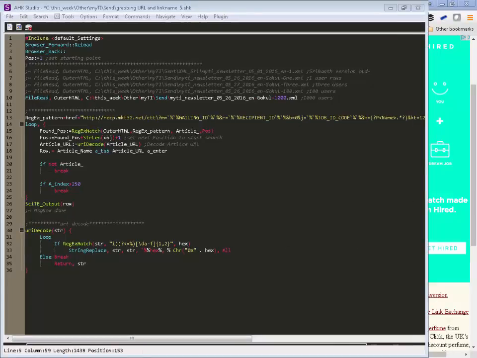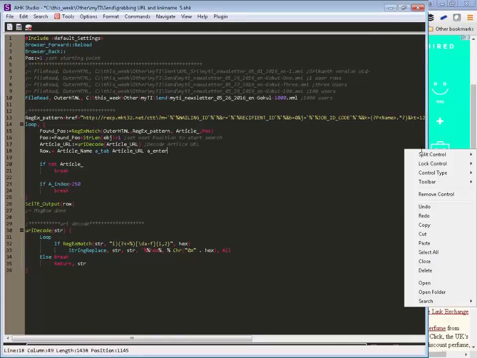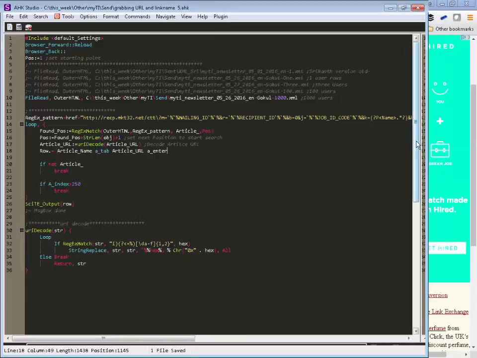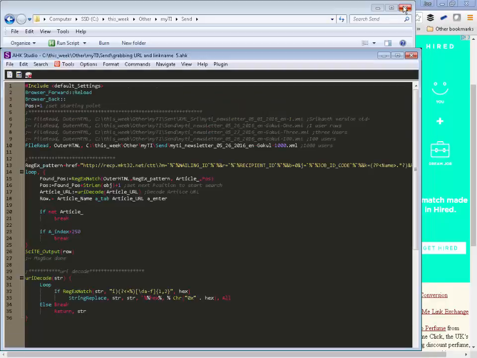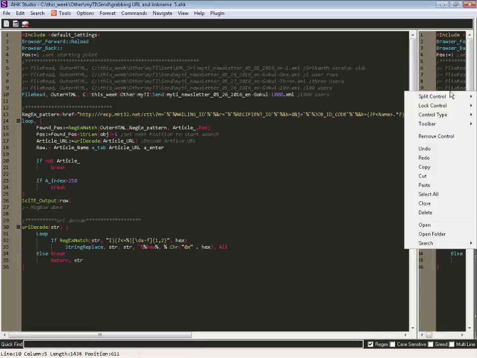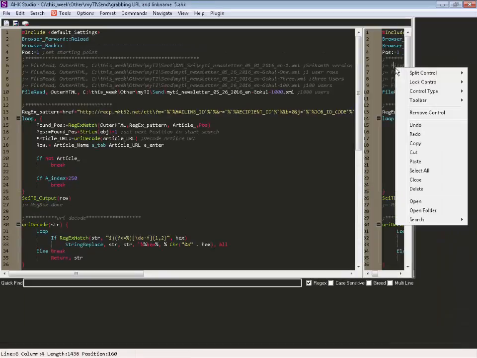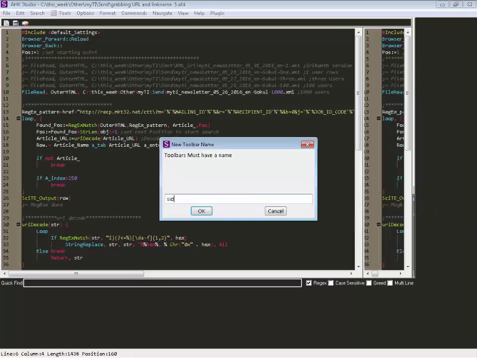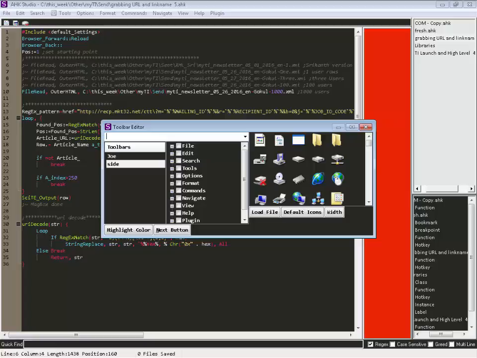Yeah, right click close to the right hand side, split control to the right. Now move that out just a little bit. Uh-oh, might be too close to the edge. There. And then just change it to a toolbar. Okay. New toolbar, because it needs another new one. And then add a few buttons to that. Just click on stuff. It doesn't really matter.